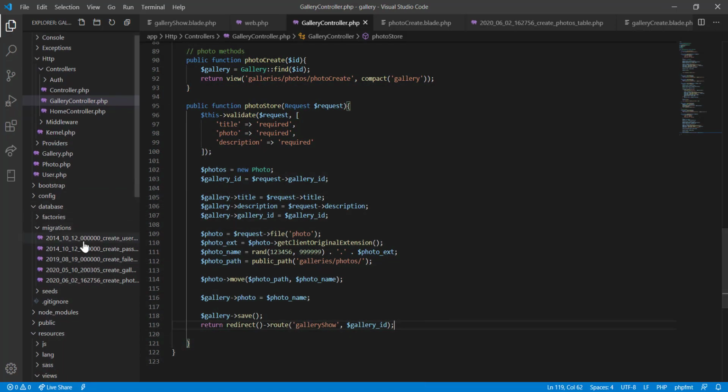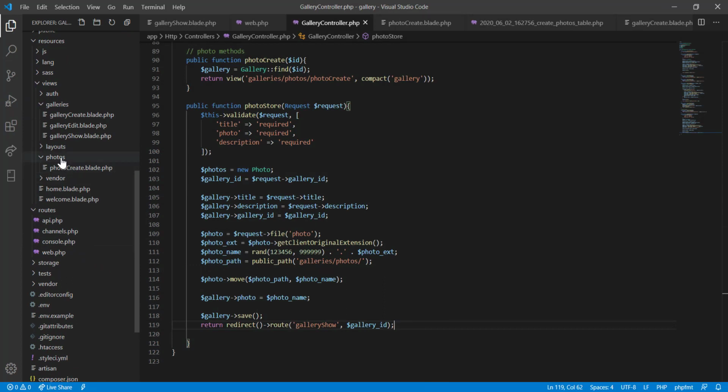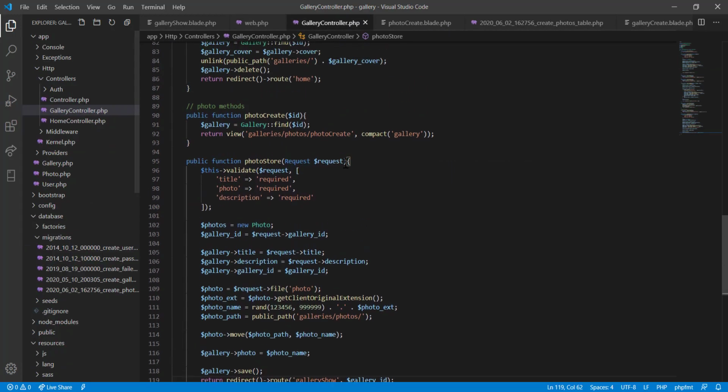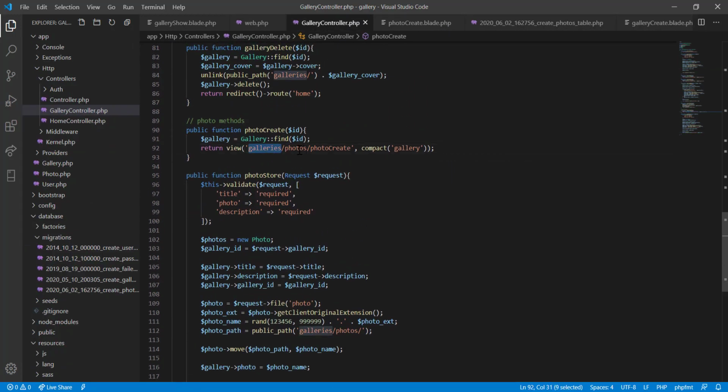If we go to our views folder, photo.create.blade.php. And if we go to our gallery controller, galleries.photos.photo.create.